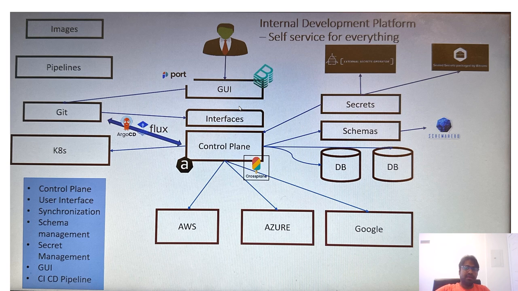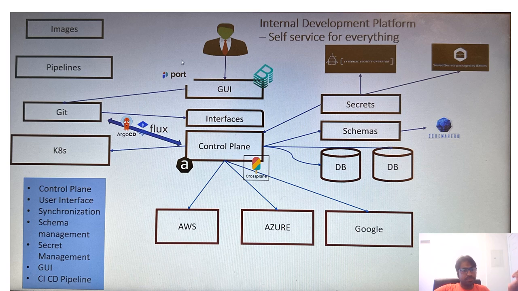So the IDP, how it can leverage the GitOps principle, and how it can help you to reduce the dependency on different experts, so that one developer or one tester, if he needs one environment or any cluster or any database, he doesn't need to depend on anybody.